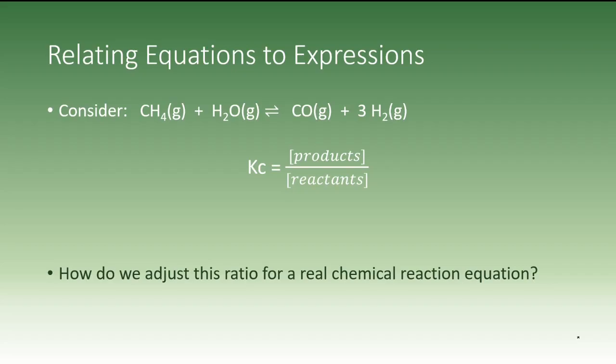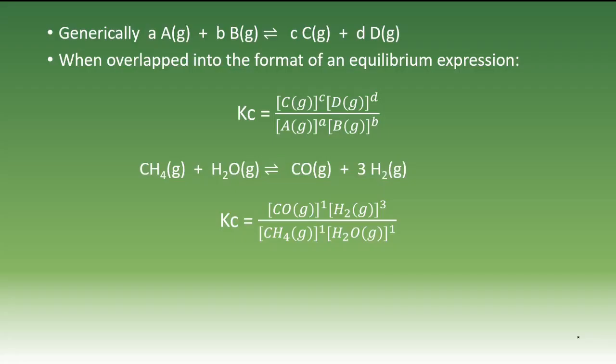Let's first consider that we have a generic equation like the one at the top, where A moles of chemical big A react with B moles of chemical big B. That's an equilibrium with C moles of C and D moles of D. So essentially C and D are the products and A and B are the reactants. The small letters A, B, C and D being the ratio of substances that have to go through a complete reaction are considered as exponents in the equilibrium expression.